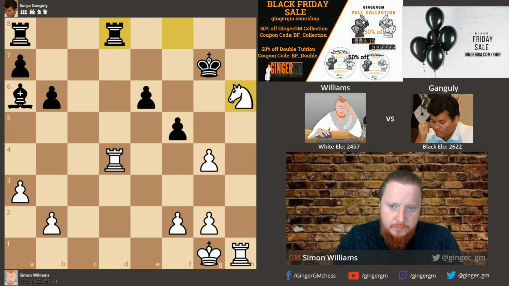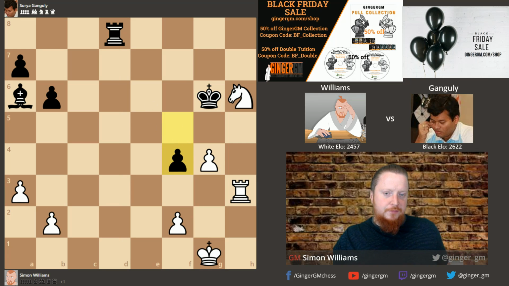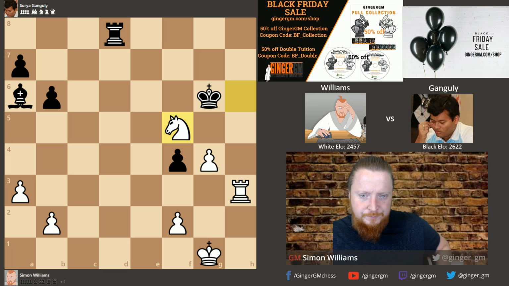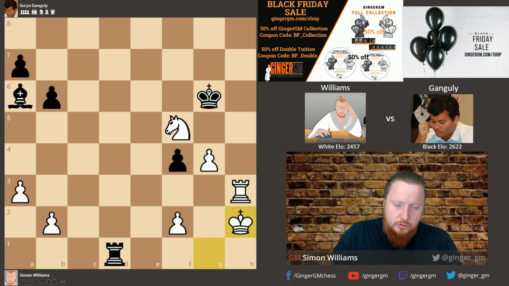Rook d8, and now rook h3, so he can't check and take my rook. King g6, and now I use my second g-pawn. But after f4, my position is kind of creaking here, I feel. I play knight f5, trying to get that back in the game. Rook d1 check. I can't go king g2 because there's a check on f1. So king h2 is forced.